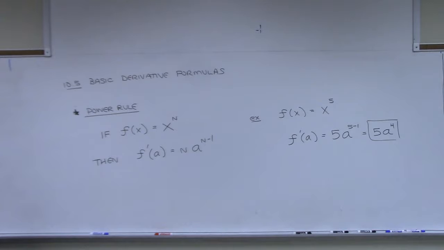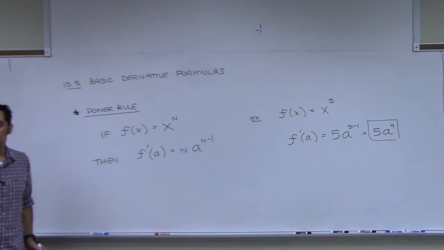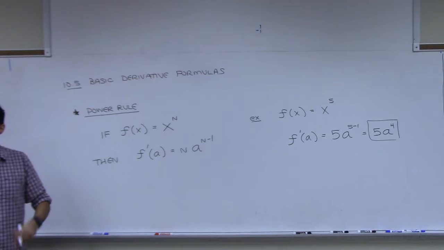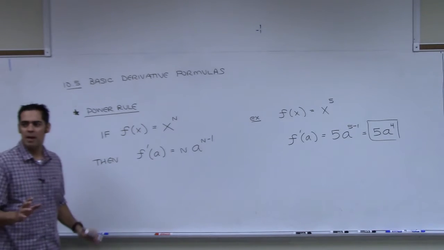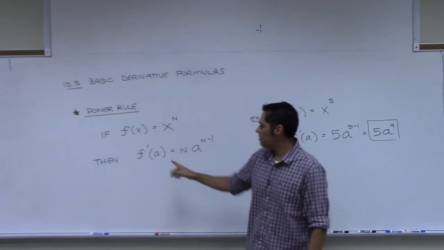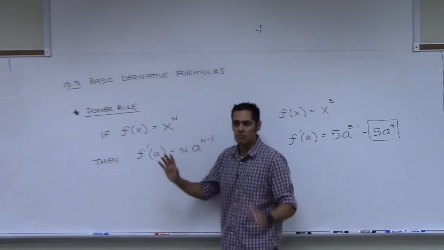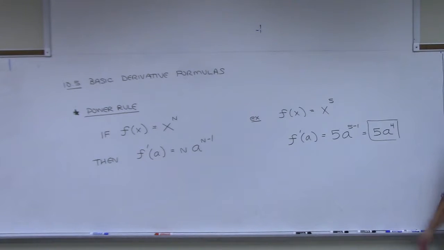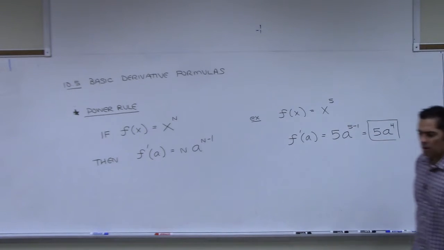For f of a, what's the difference between putting the derivative with x? Okay, yeah, I haven't got to that yet. I'm going to. Because I haven't talked about f prime of x yet and what that means, right? You're asking me why am I not putting f prime of x? I'll get to it. Okay. That makes sense? Very, very clean rule. Any questions on it? Okay, we have another rule.